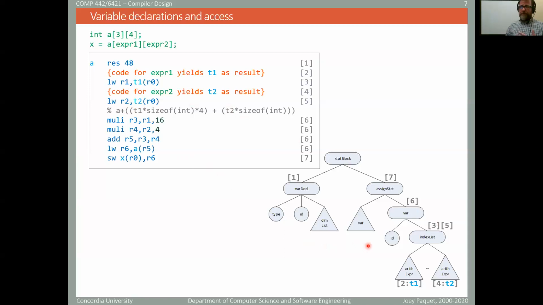For those of you who think ahead, you might see that if I use this scheme of code generation, and I have, let's say, a 25-dimensional array, then this code is not going to work because I have only 16 registers. You would be right. That's one limitation of the code I'm showing here. Not that it's very important. I mean, you can deduct marks if you can have fewer than 15 dimensions. But in reality, if you want to make it so that you can have n-dimensional arrays, then you would have to figure out a different way to generate the code, not using registers.